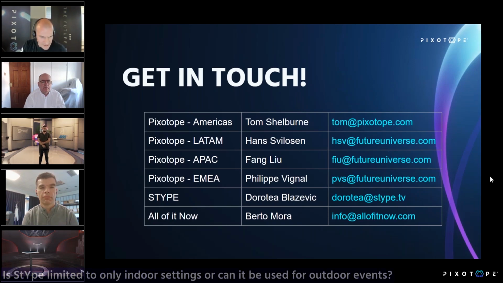Let's see. Is stYpe dedicated to indoor studio environments, or can it be used also for outdoor spaces like stadiums? Are there any physical limitations of the system? I presume we are still talking about Follower here. So let's say the range of the cameras is up to 25 meters. A stadium is a bit bigger than that, so we cannot cover really large open areas. Smaller ones will be more than enough.